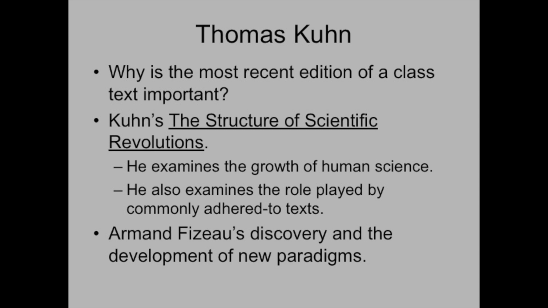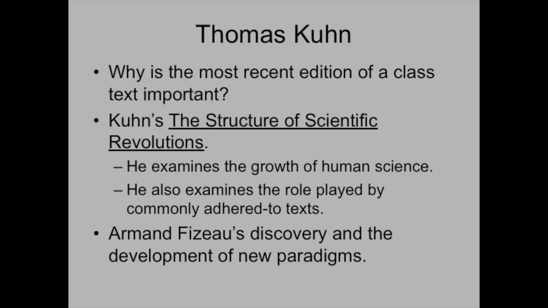Kuhn, as is the case with other scholars writing on how Western science has developed over time, takes a look at how we get to the level of a class text or a course textbook. He recognizes the course textbook to exist philosophically at the end of a very long, drawn-out historical process of discovery and of scientific testing. In his discussion, Kuhn provides us with the idea of how new discoveries contribute to the revolutionary practice that is science, and how these discoveries eventually become facts.